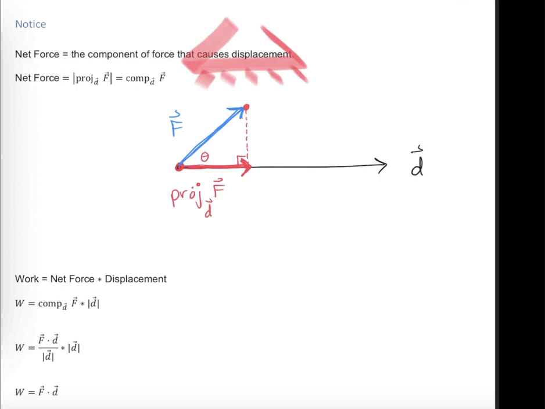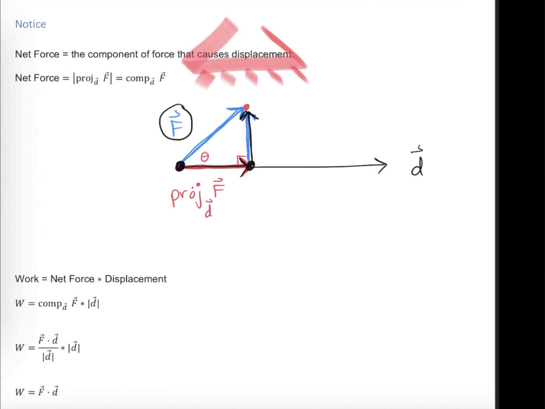Now hopefully from trigonometry you can remember that we could decompose this force vector into the sum of two vectors, one of which is perpendicular to displacement and the other would be in the same direction as displacement. What this means basically is if I were to add the projection vector to this other vector that is perpendicular to displacement, the sum of these two vectors would be my force vector. So this force vector can be decomposed into these two.